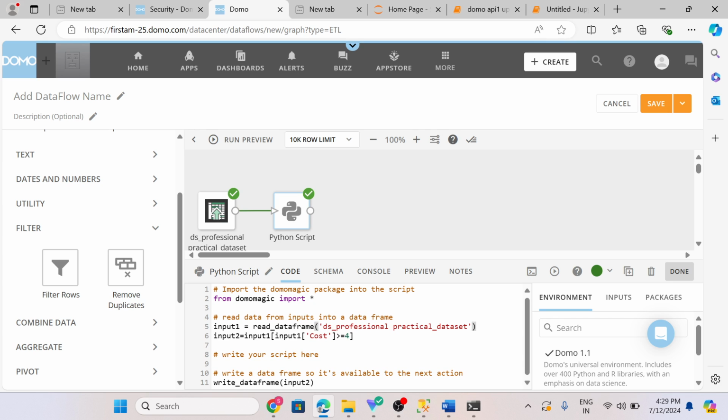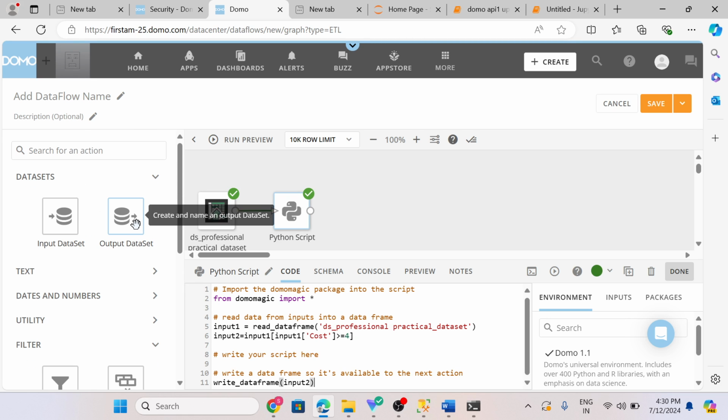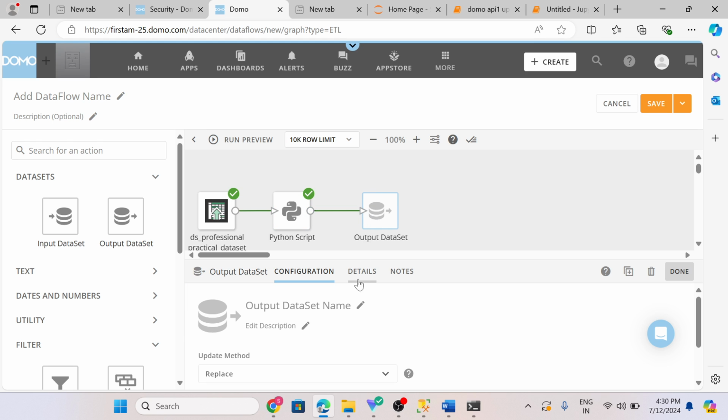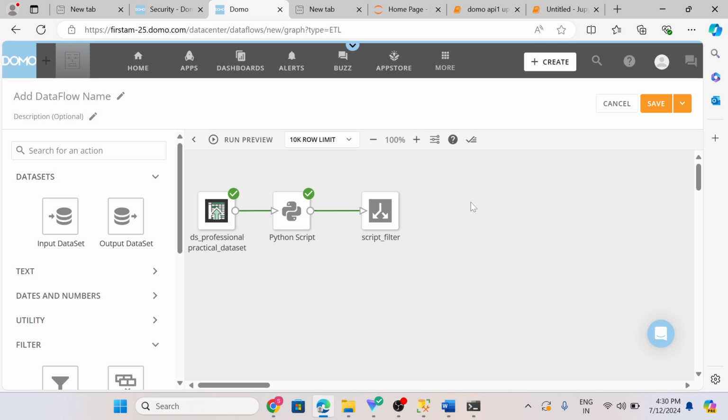Now we can see we applied a filter where cost is greater than or equal to 4, and this final output data frame I am writing in write data frame. Now I can either use this activity as the input of another transformation, or directly set this for output. This is a way to use a script activity.